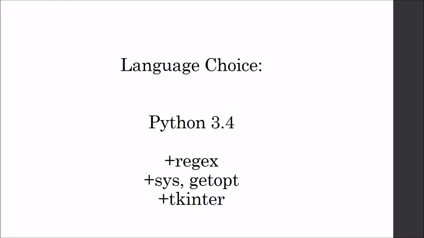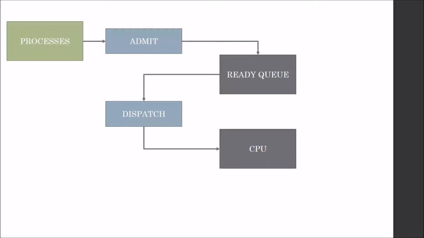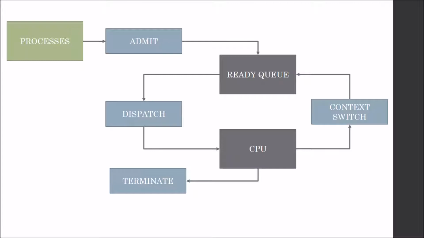So let's talk a little bit about how the processes actually get scheduled. So first we have a list of processes. And in our project, that's the text file with the PID, the arrival time, and the computation time. So once we have the input, each process gets admitted to the ready queue. From the ready queue, the process is dispatched into CPU, and in CPU it's actually being processed. So while it's in CPU, its computation time is actually running out. And finally, the process gets terminated. Now, for the round robin and shortest job first, we also have a preemptive function that allows the process to do a context switch from CPU back into the ready queue, and another process to replace it going back in through, again, dispatching into the CPU.